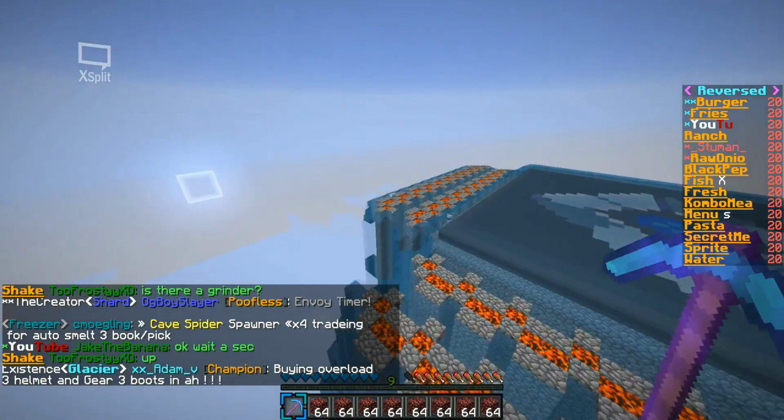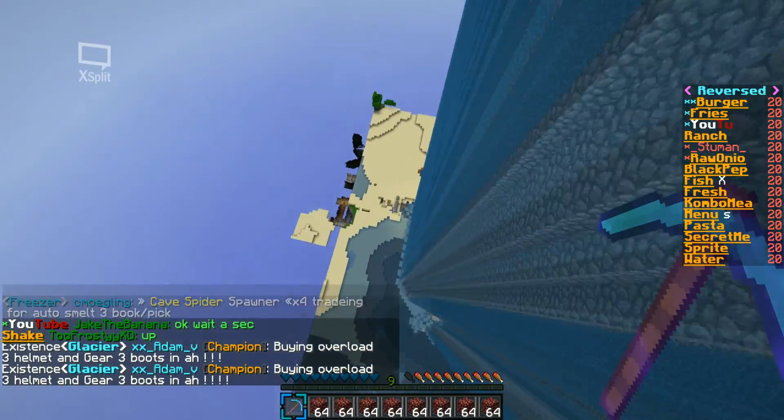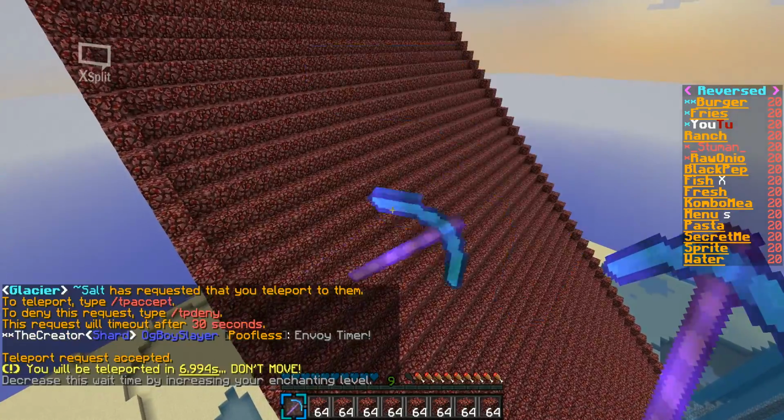So I'm pretty sure it's here. Oh no, I went the wrong side. It's the complete other side. So, oh, it's here. Alright. TP accept. So there we go.